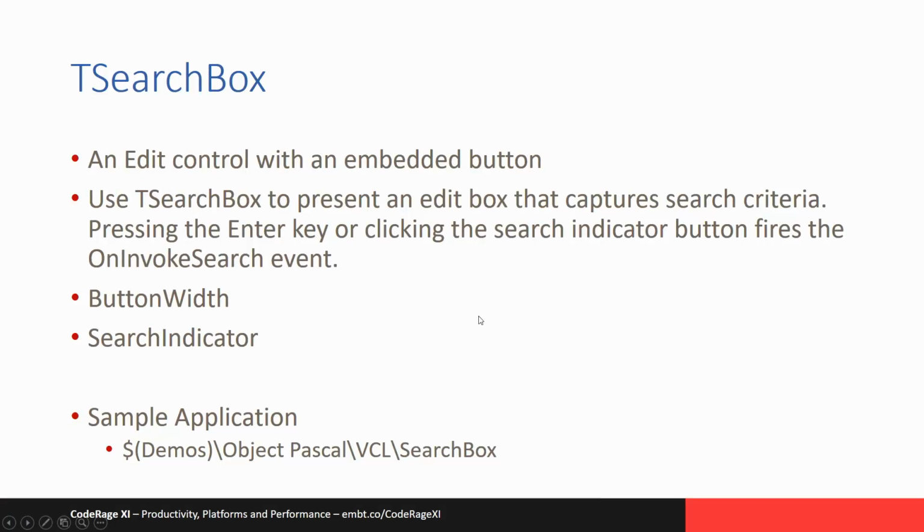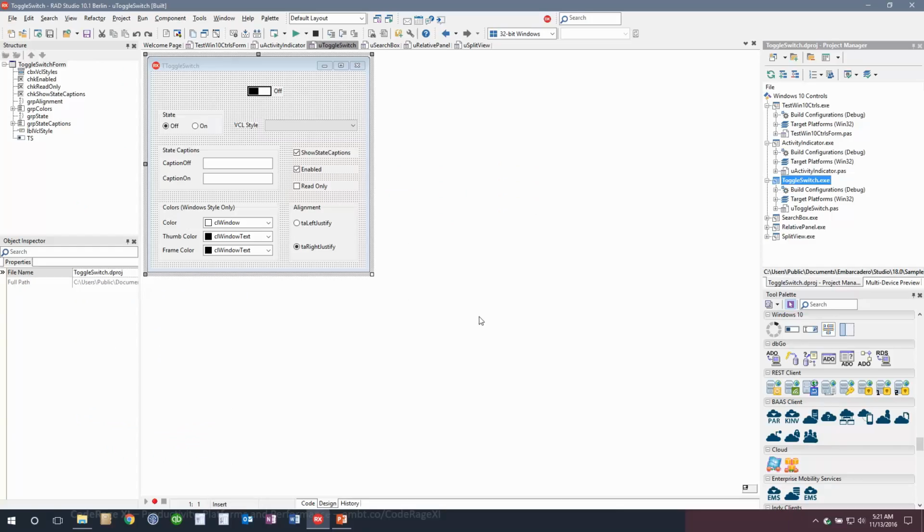Next, we have a TSearchBox. So this is more of a visual representation. It's essentially an edit control with an embedded button, and we had those before. However, this is a little bit more specialized with that. One, because the button has a specific purpose and can be toggled between two different searching mechanisms. And then, of course, there's other abilities to control the size of the button and what that looks like. So let's take a look at the control. In this one, there isn't much in the design interface that we don't see in our sample app.